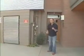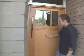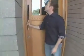Now, the building's outfitted with a copper sprinkler system, traditionally used in commercial applications. Real hard to find people who can do this in residential. And look at this, you're greeted by the system right here at the front door. This is where the masonry really comes into play. Look at the work on this Douglas fir door. It's just so clean and well put together.